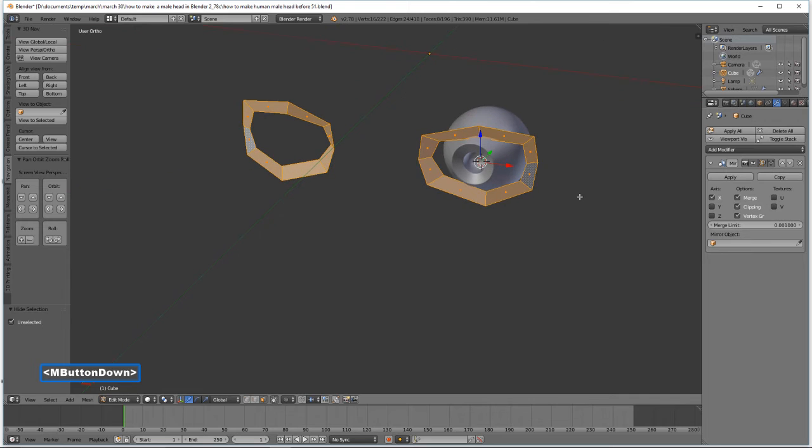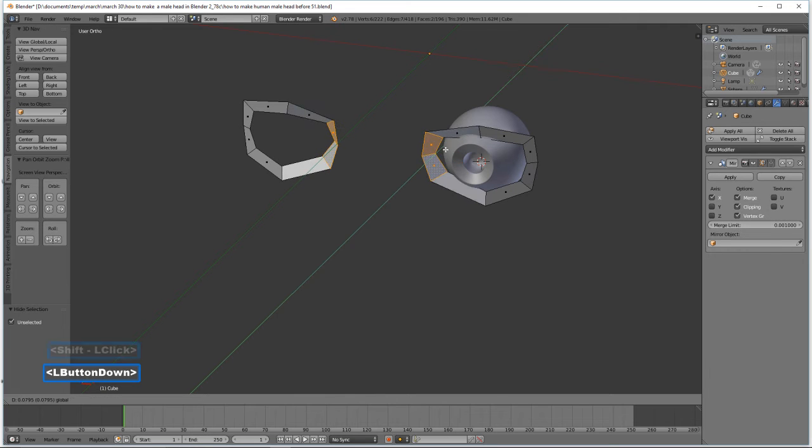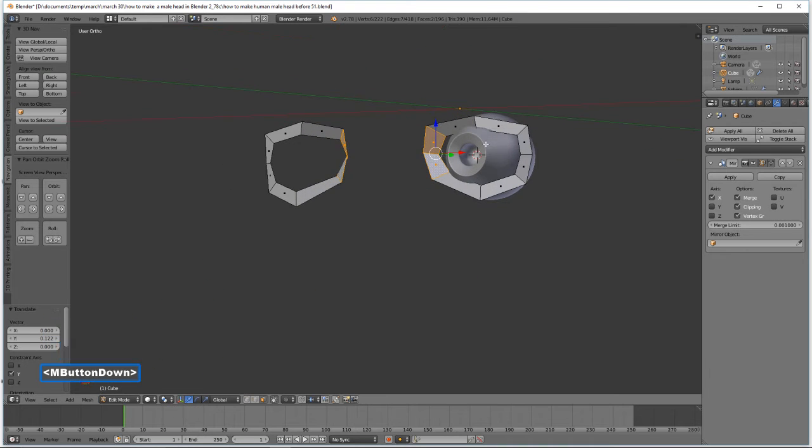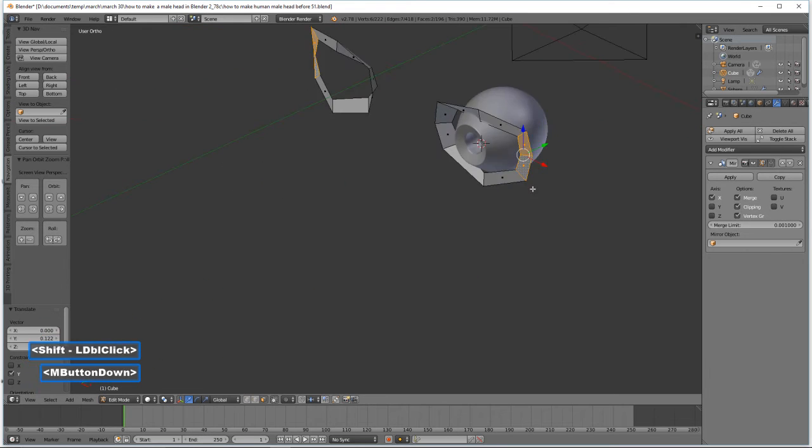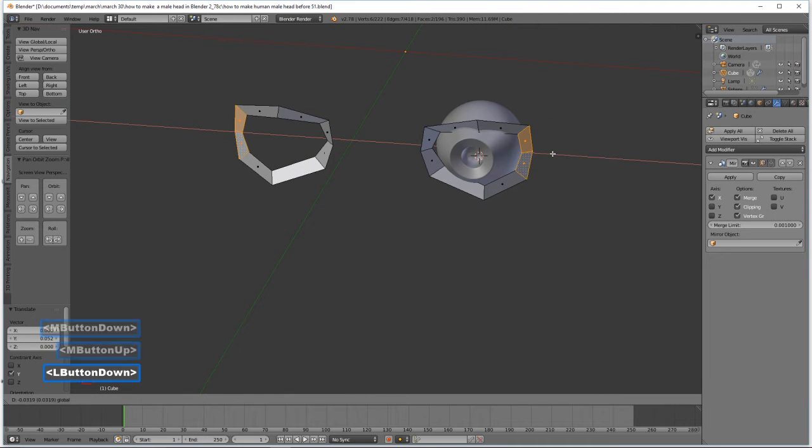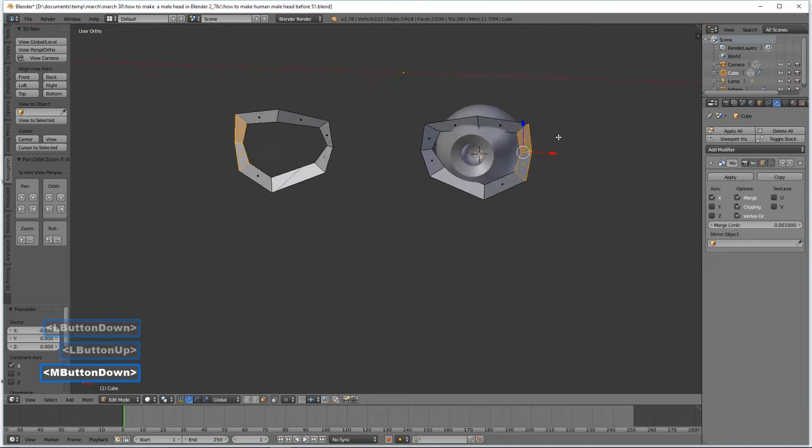So with this like this, what we can do is grab our mesh here and basically just work to have this fit somewhat better on the eye.